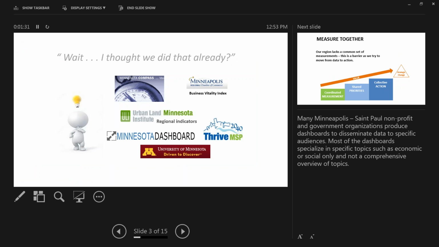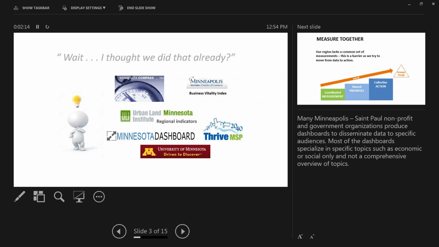So, as you heard before, there's a lot of dashboards around. What they want to do with this dashboard is make it unique in the sense that we're not focused on just one type, economics, or social issues or environment, but take a broad approach to select indicators across different categories that would resonate with the general public and also stakeholders, and try to mobilize how we are doing as a region overall, and not just in a certain category or specialty. And that was the thought behind it.